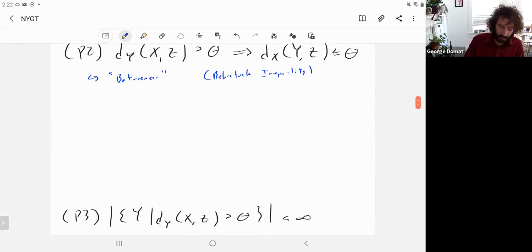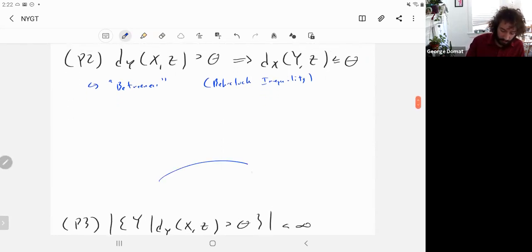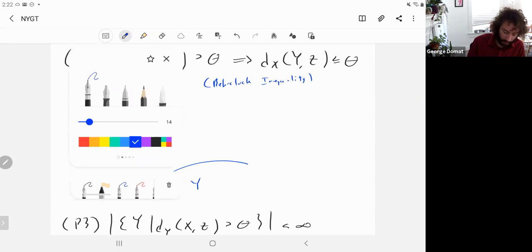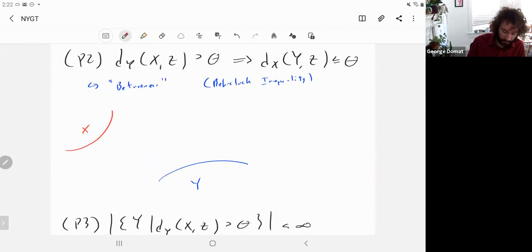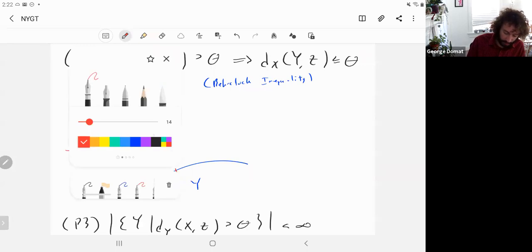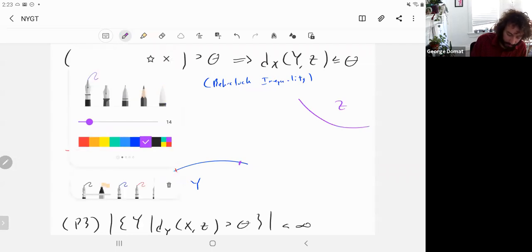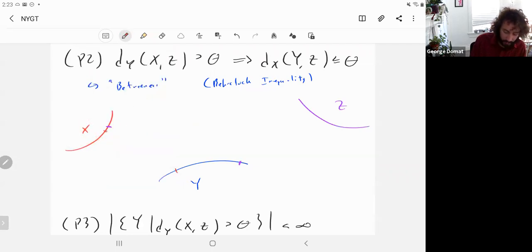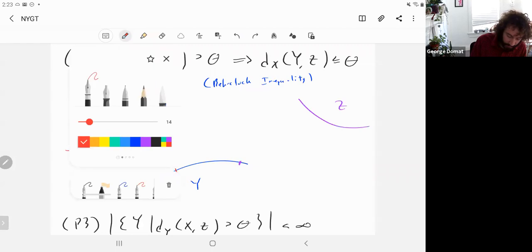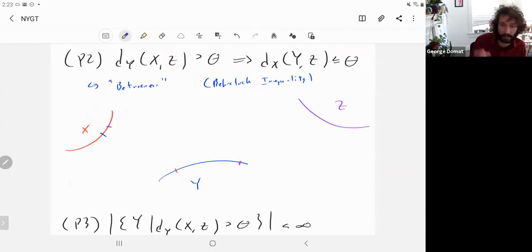But what does this look like pictorially? You have your y, and now you have x over here, and this is the projection of x to y, and then you have a z over here, and it projects here. Well, if these are very far apart on y, then when you look over on x, if you're standing on x, these have to look very close together. So I've drawn this picture suggestively: y is sitting between x and z. That's really what this means.